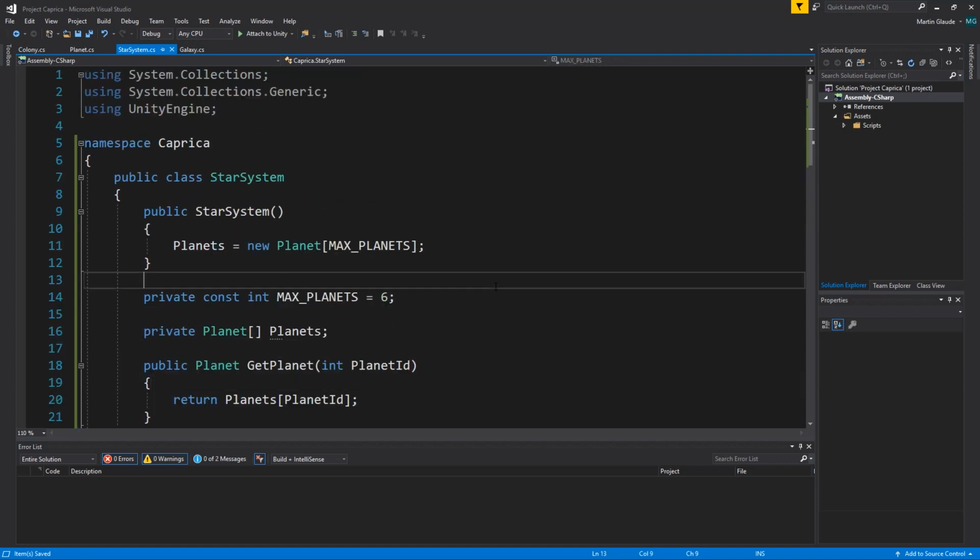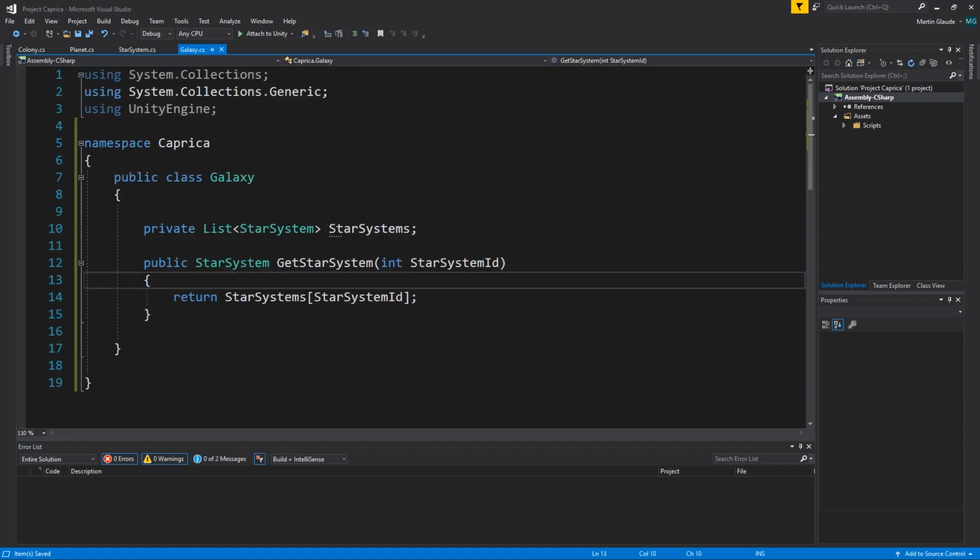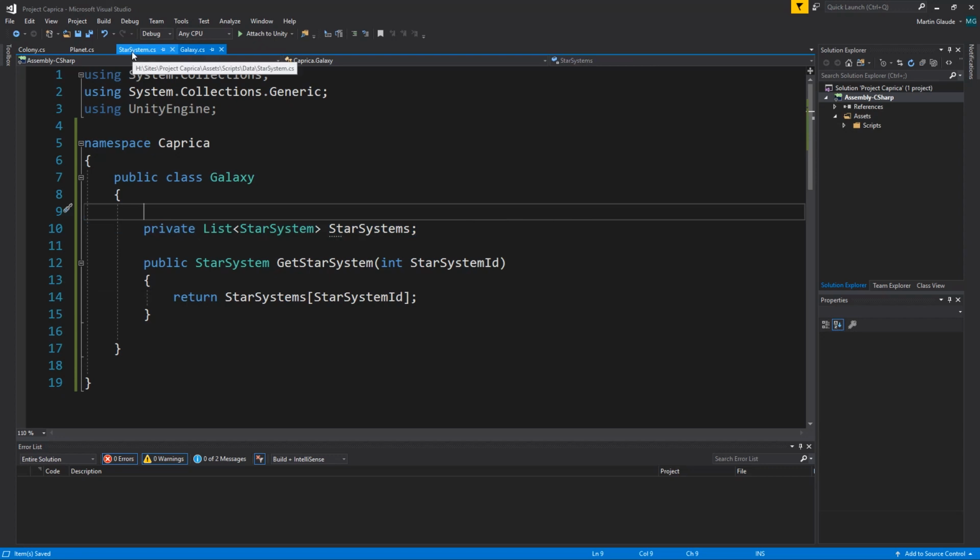Now, to a certain extent, the full ID of a planet could be, you can think of it as, a star system with an ID and a planet with an ID. And that's kind of okay. The other thing we could do is, say in our galaxy, we could have one central list of all the planets, and the ID of the planet could simply be in here. Those are both very valid ways of organizing. I don't know if there's a pro and con to either one.